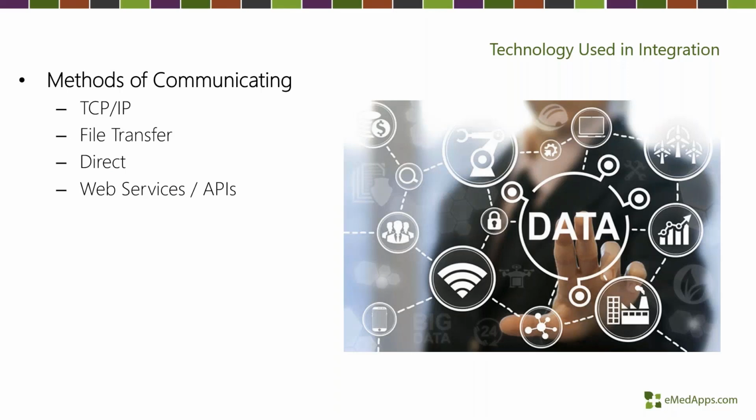From a communication methodology, we really see four main avenues of communication when integration occurs in healthcare. The first is via TCP/IP, which are low-level network connections between two systems. File transfer, direct messaging, and finally the use of web services and APIs are really the four main methodologies that we see out there in healthcare integration. So let's jump into each one of these and look at them in a little more detail.